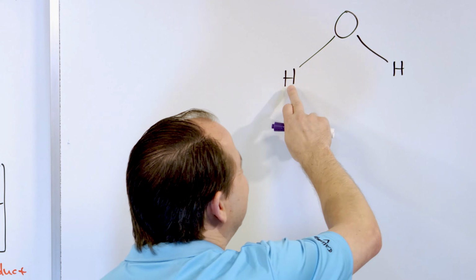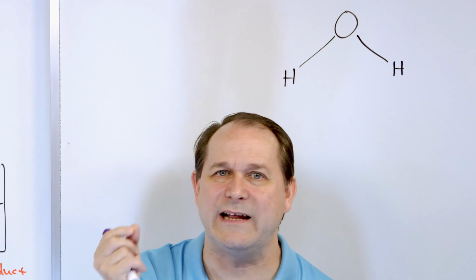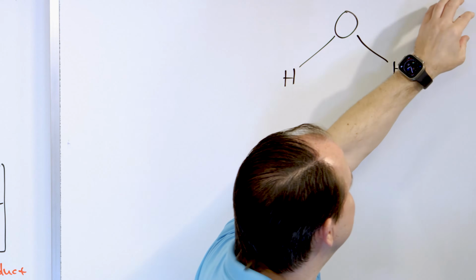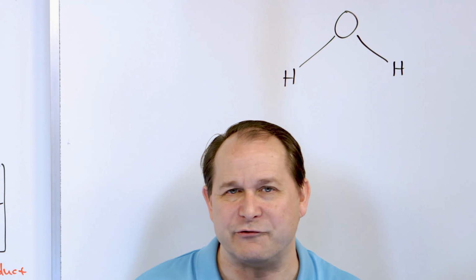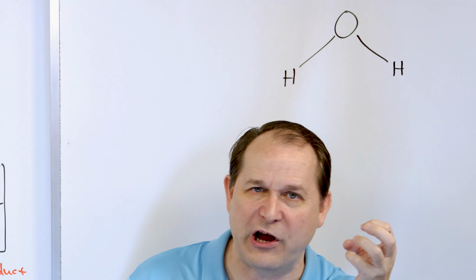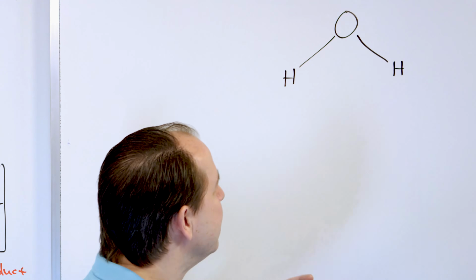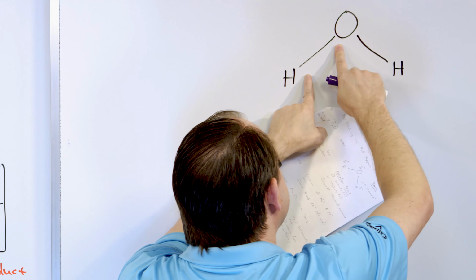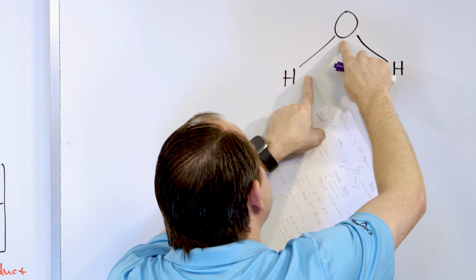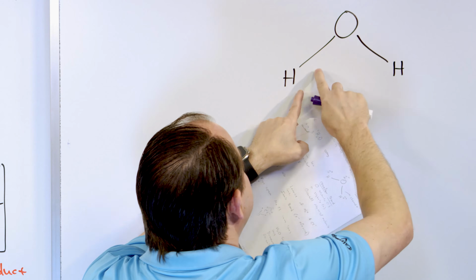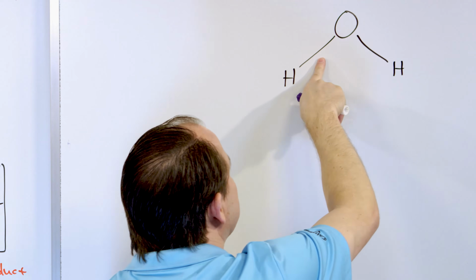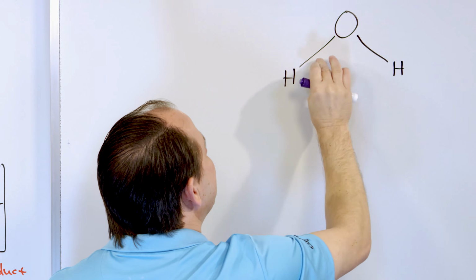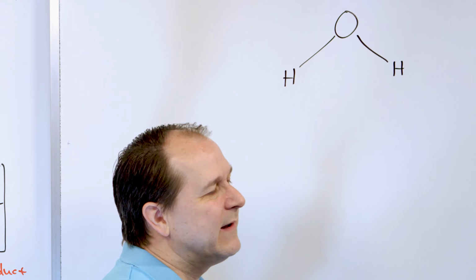The hydrogen is just a single proton and a single electron. But also, according to the periodic table, it's on the left, it wants to look like helium. It wants to have 2 electrons to fill its shell, which we'll talk about a little bit later. So the way that this water molecule does it is one of the oxygen atoms begins to share the electron from the hydrogen, and the hydrogen shares here. So each of these lines represents 2 electrons, not 1, which exist kind of between, and they're equally shared, except that's not the right word.